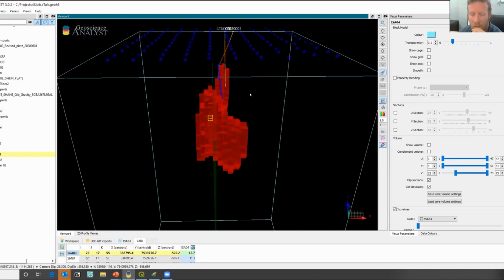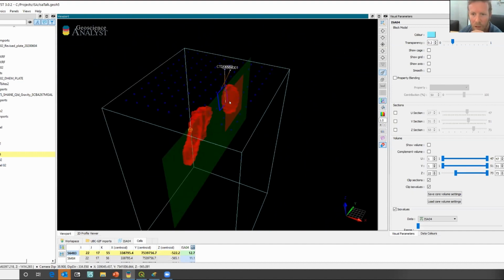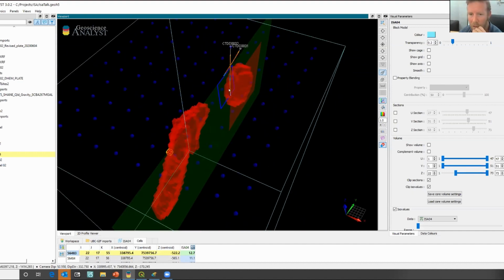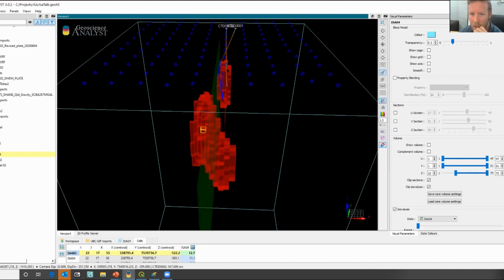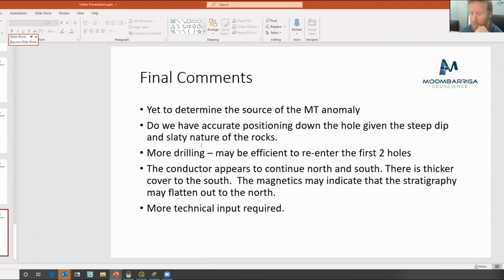So yes, it has been an adventure. Didn't quite go to plan, but we have learned a hell of a lot, and I think it's pretty obvious where we'll go next. Just flip down to the bottom here. So we are yet to know what this thing is and whether it's even big enough to worry about. That's one of the answers we've got to answer soon.